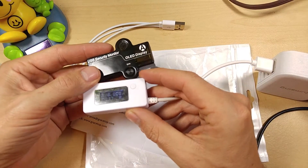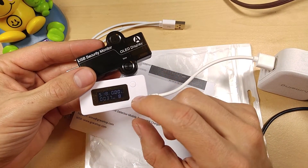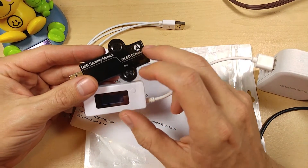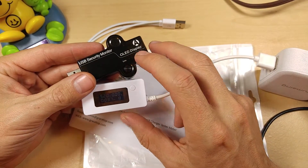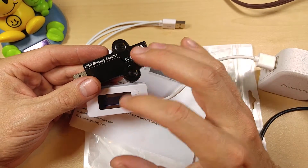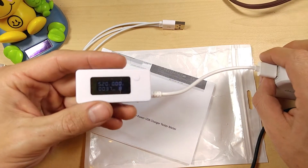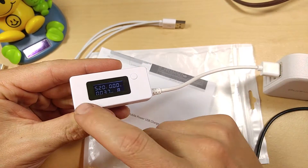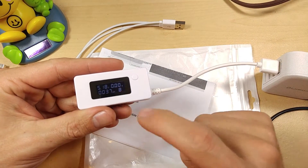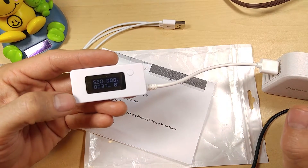Price-wise it is about $10 less than the Armotech. Both of these do mAh output so you can measure the output of a battery bank. The Armotech is a little bit easier to use — the button interface is a little bit more intuitive, and it does have an audible speaker and high and low settable alarms. But this KCX one does have the mAh ability, which is a key feature for me. It also has 10 memory slots so you can save data indefinitely up to 10 slots.